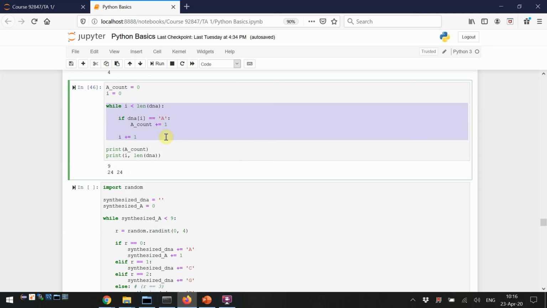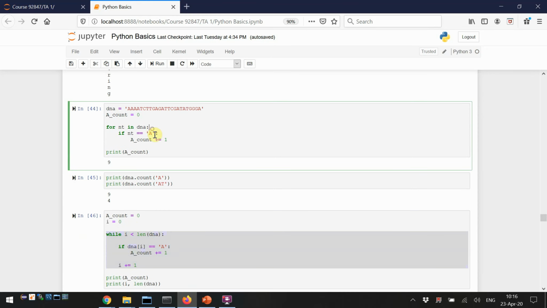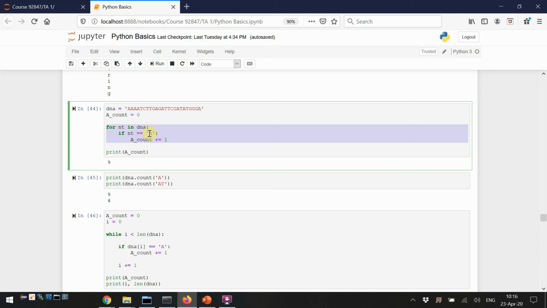Now, of course, in this case, I think it doesn't make a lot of sense to use a while loop. It's more convenient, as you can see, and more readable to use a for loop, like you see here. I think this is the recommended way to go about it.